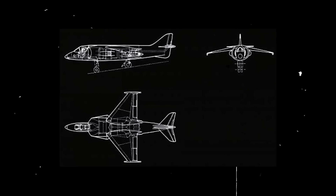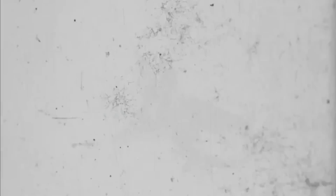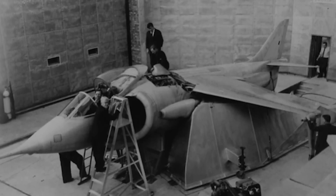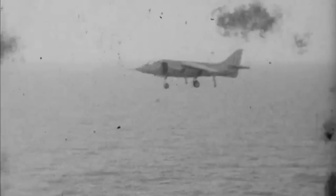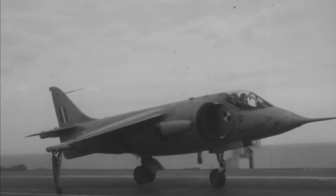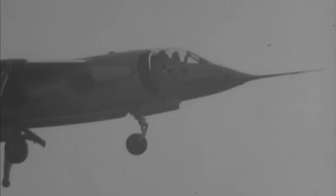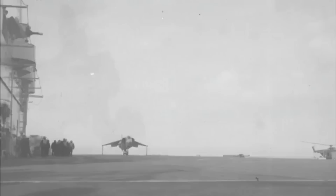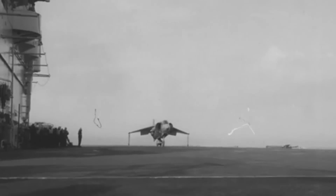This decision set the stage for developing a groundbreaking aircraft to redefine military aviation. Ralph Hooper, a senior project engineer at Hawker, immediately got to work designing an aircraft to harness the innovative Pegasus engine using data from Bristol. This design was designated the P-1127. By July, the design included a bifurcated tailpipe with rotatable nozzles for hot and cold exhausts, allowing for a conventional nosewheel-led undercarriage, making the aircraft more practical and easier to operate on the ground. Throughout 1958, the design process continued, balancing the need for a lightly armed supersonic fighter with a versatile subsonic aircraft. Extensive physical model tests, including blowing trials to simulate ground effects during takeoff, were crucial in understanding vertical takeoff challenges. This led to the development of a new control response simulator that linked simple flying controls to a computer, allowing engineers to simulate various scenarios and responses without actual flight testing.